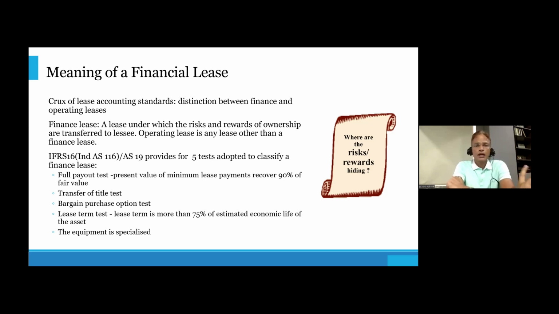So that brings us to the understanding of what's a financial lease. As I mentioned earlier, and therefore reiterate, the distinction comes from accounting standards, and therefore the definition also goes back to accounting standards. Some laws also use the word financial lease. For example, the Insolvency and Bankruptcy Code says financial debt includes a financial lease, and it does not define what's a financial lease. It says a financial lease is one as per definitions given in applicable accounting standards. Similarly, the SARFAESI Act also tries to capture words like financial lease, hire purchase, conditional sale. These are not defined in statutes. The definition is left to the accounting standard.